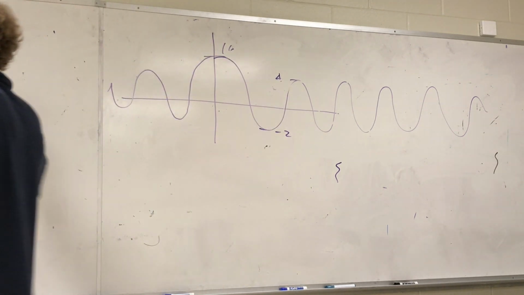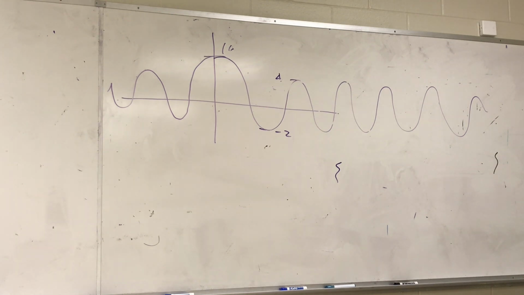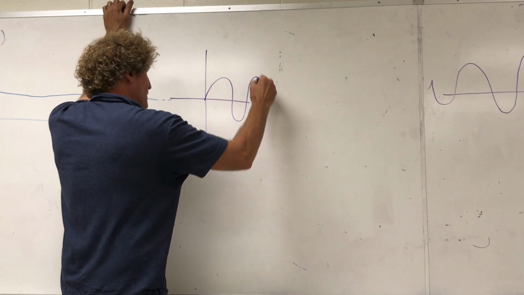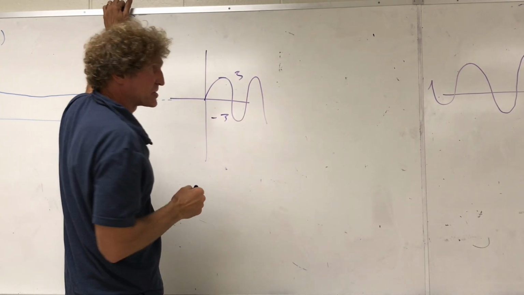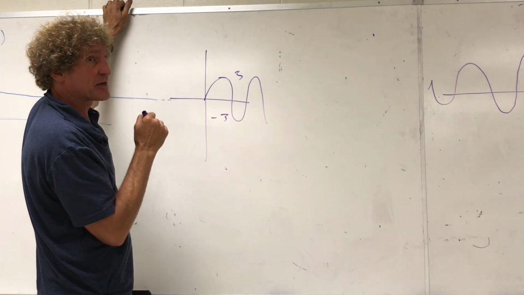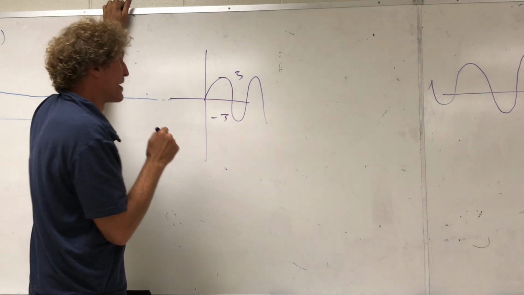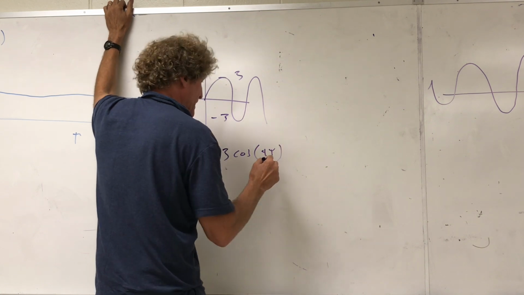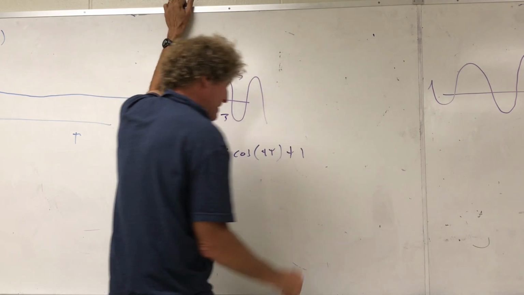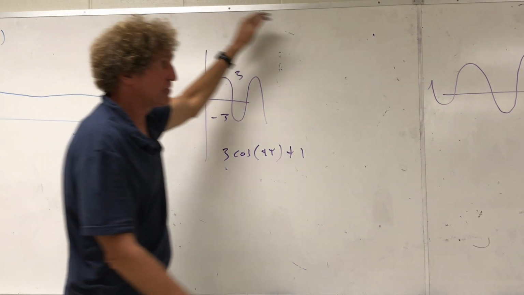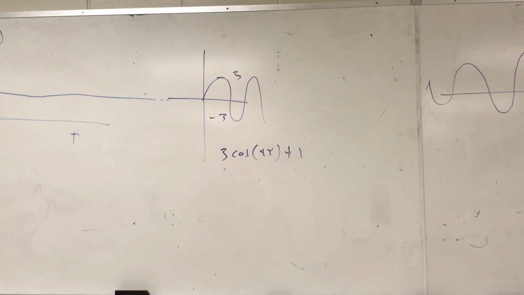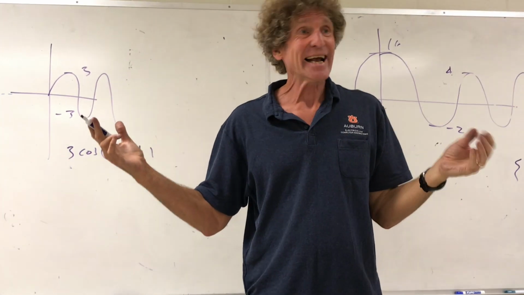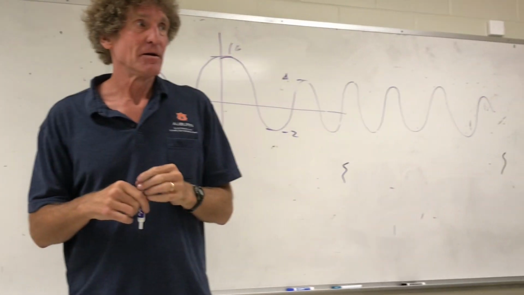So what do you have? Well, if you have a cosine waveform, I'm trying to really help you guys too. The spread on that is 6, right? If you think of a cosine waveform, it would be 3 minus -3 would be the spread, right? But it has a DC offset of what? 1 plus 1. So if you had 3 cosine of say 4 tau, plus 1. Y'all follow me? That would represent this. What's the average value of a cosine? That's 0. And then plus 1. Plus 1 would be x squared. What's the square root of 1? Plus or minus 1.